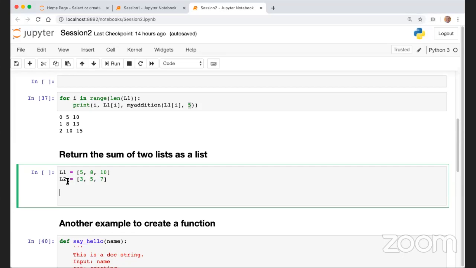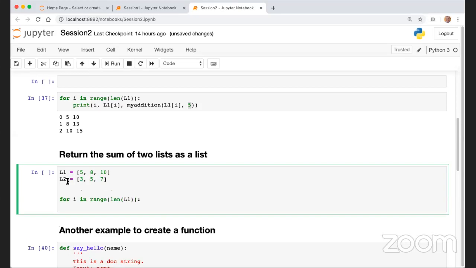In this case, I could say for i in range, let's say len of L1. Let's call it LS, for the sum, an empty list. That's how we can create an empty list.